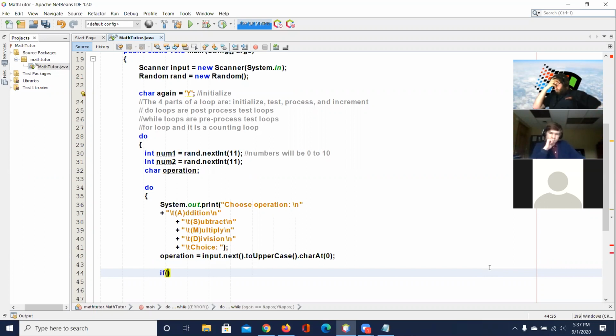If operation is, how do we want to put this? I think it's dot equal. Let's see if that works. To A. I get mixed up in my languages sometimes, so I don't know if this is going to work or if I actually have to type a not in there.